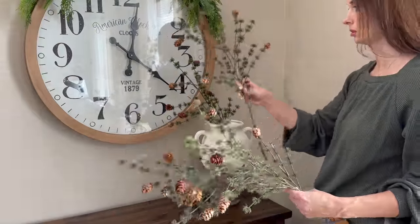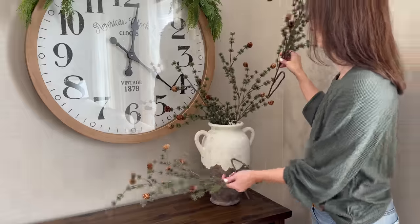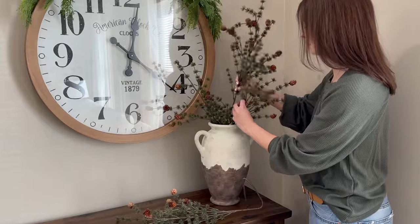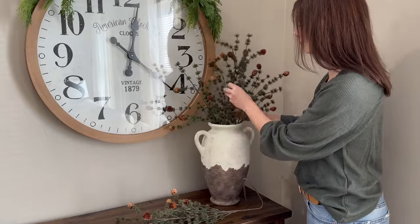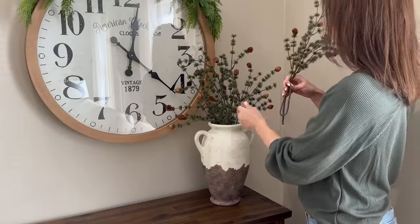Unfortunately, these first stems I can't recommend. They are from Hobby Lobby. I like that they look a little bit branchy, and they also have some pine cones on them, but they fall apart so easily, and I really think you can get better quality elsewhere.